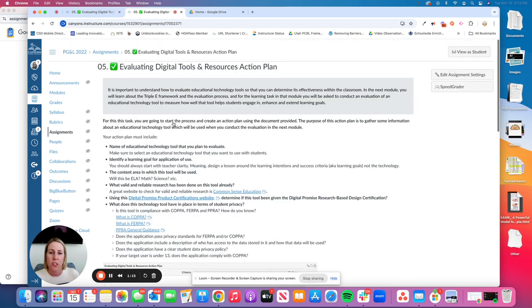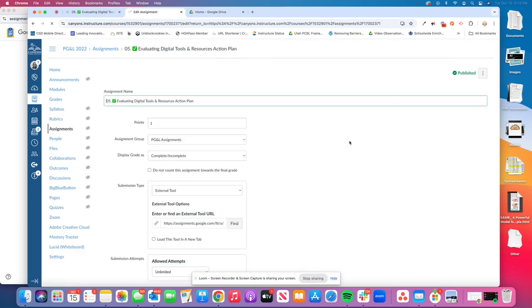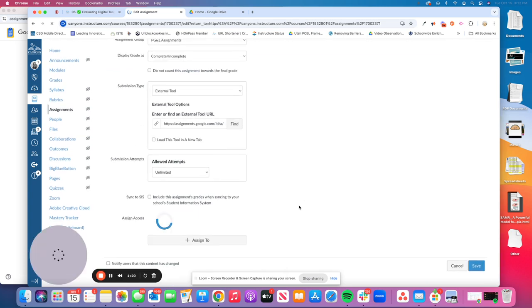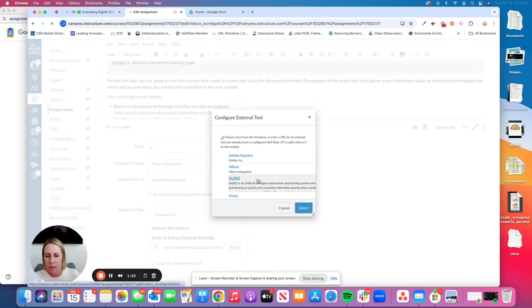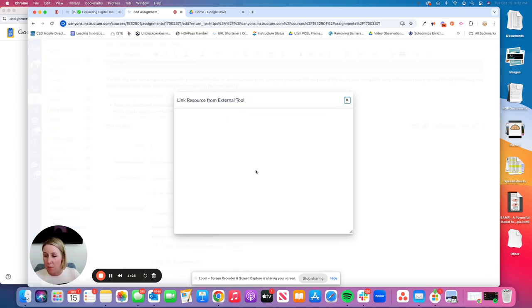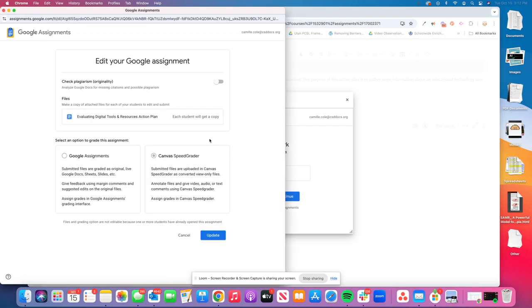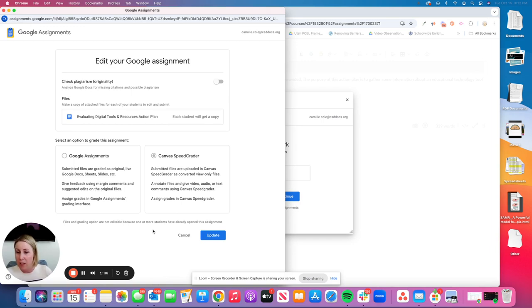The other issue teachers have run into, they're thinking, oh, it's not automatically updating. If I go to edit my assignment and I click find, they're basically trying to relink the document that they had connected. When they get to the part to connect it, they'll see, oh, it already has the document attached and it's not letting me delete it. It's not letting me change it.